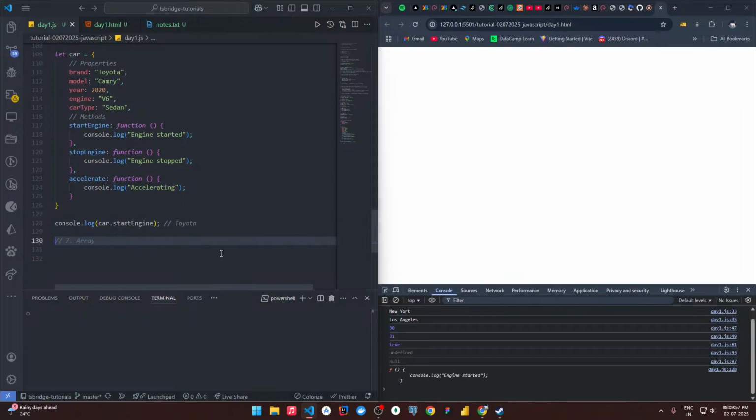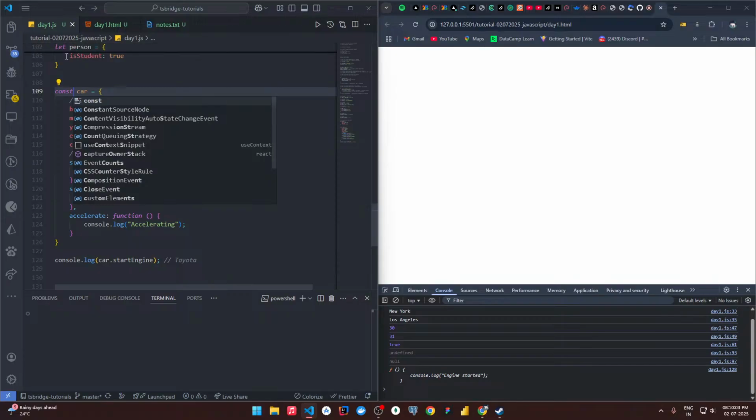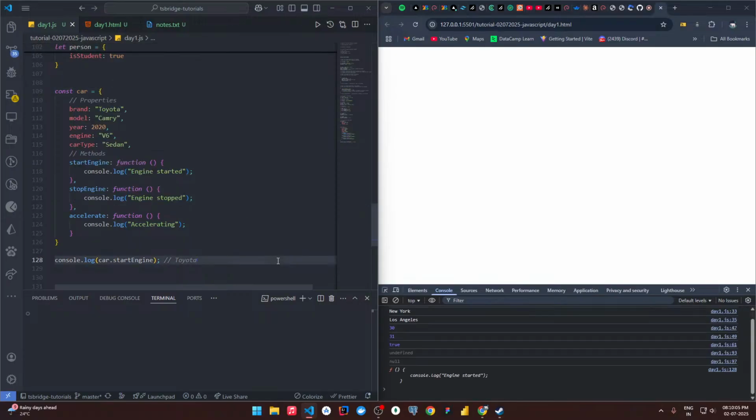Of course, we can use const here. As I told you all, we can't change or redeclare the data of a const, but when we create an object using const, we can definitely update the values of the object.